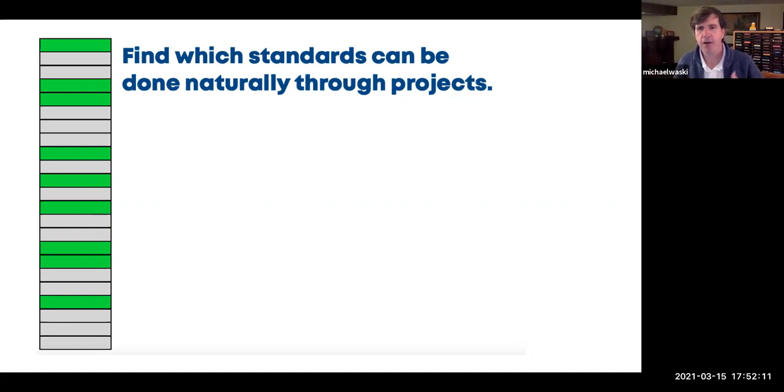I do that and I say, okay, this is the science, this is the history, these are the big things students are going to be working on in their community. What are the skills that students are going to get naturally through this project? And so I find those, I just put those in green right there, just as an example. And then I say, okay, even if it's totally student-led, students can't do this work without getting these topics. And I bet those topics are going to be the keys as well. So they're getting the keys because they're doing the work.